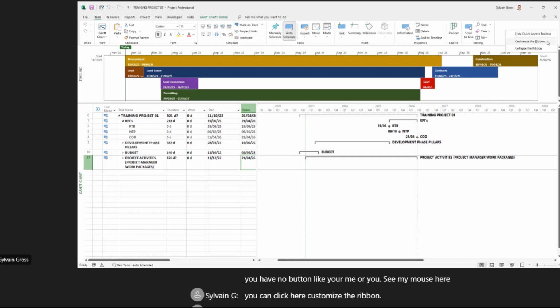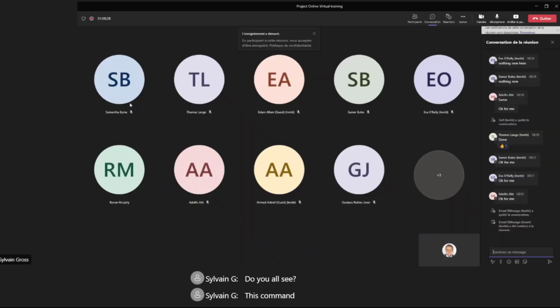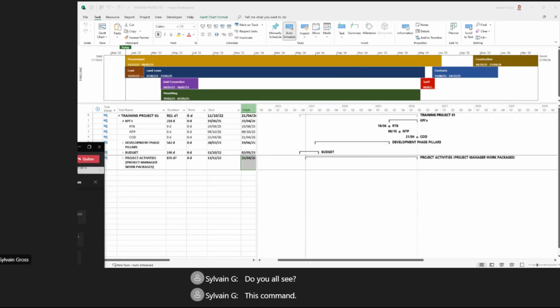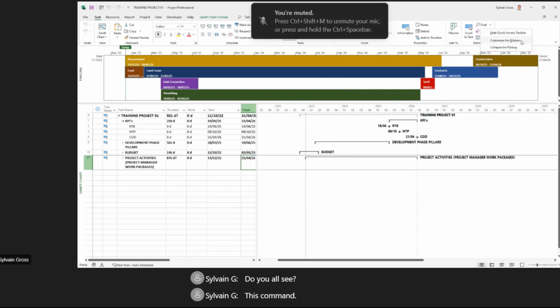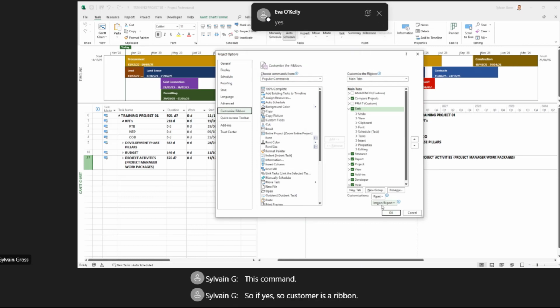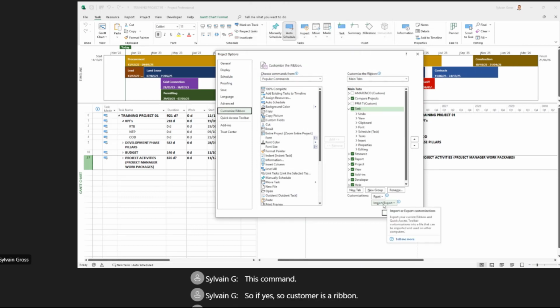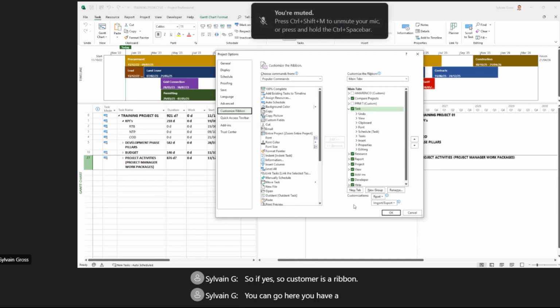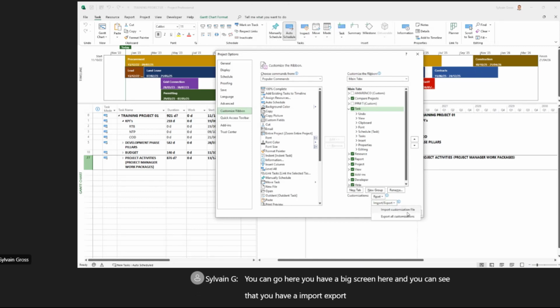Do you all see this command? If yes, then Customize the Ribbon. You have a big screen here, and you can see that you have an Import/Export button here.